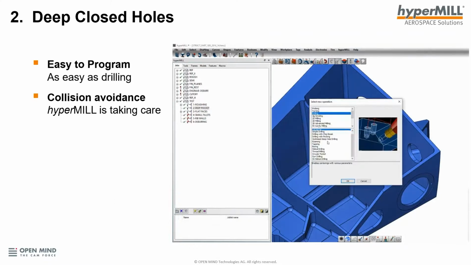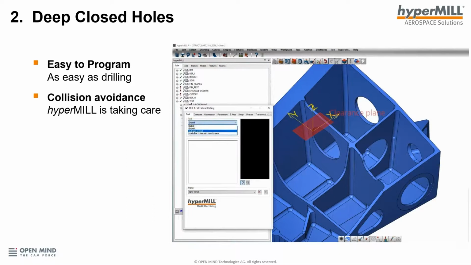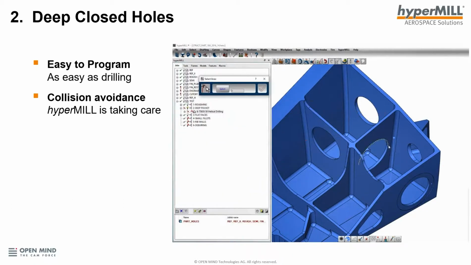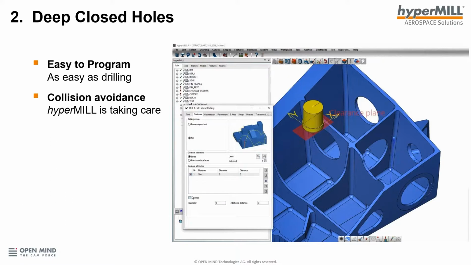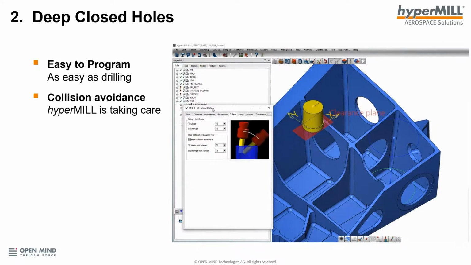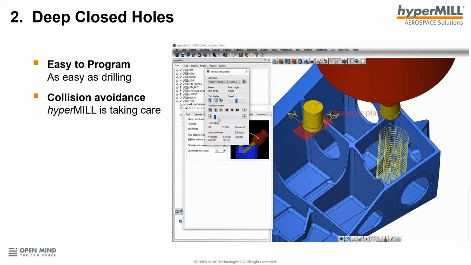How to machine this? This is now our first look into HyperMILL really, and you can see here it's as easy as drilling. So we're going to pick a tool. This is our tool, but we have different profiles depending on how we use this tool. So I'm going to choose a different profile, which gives you different speeds and feeds. I'm going to select the center line on that pocket, and I'm going to give it a diameter, in this case, 75 millimeters. Just showing you some options. We have lots of different options here that we don't need to touch. We can adjust if you want to, but you can see, pick a tool, pick the pocket parameters and calculate.